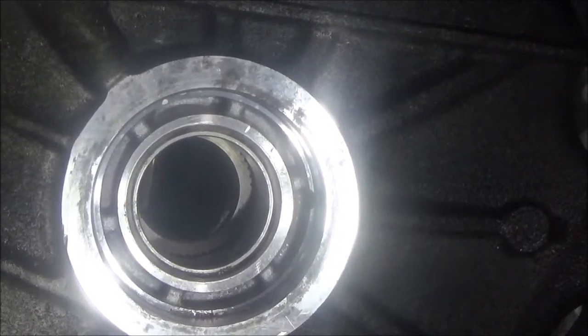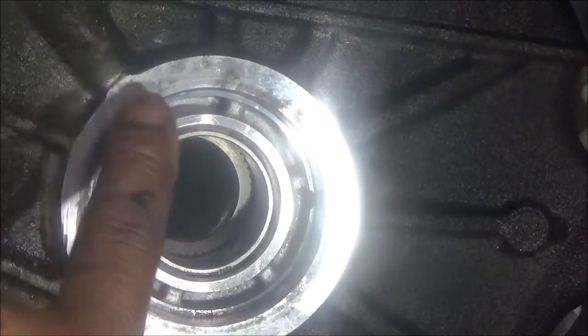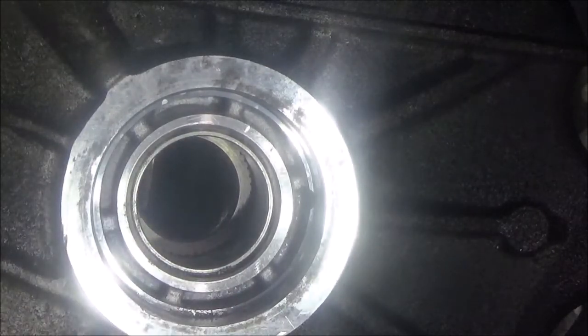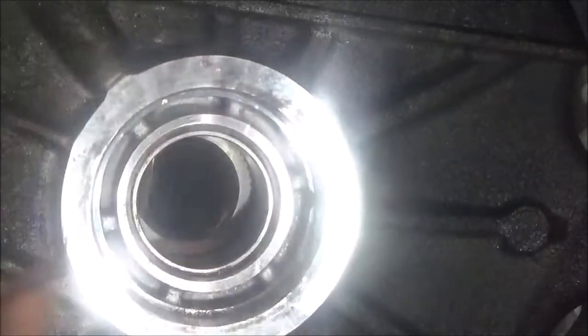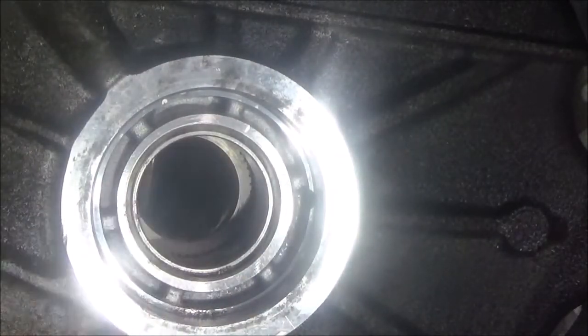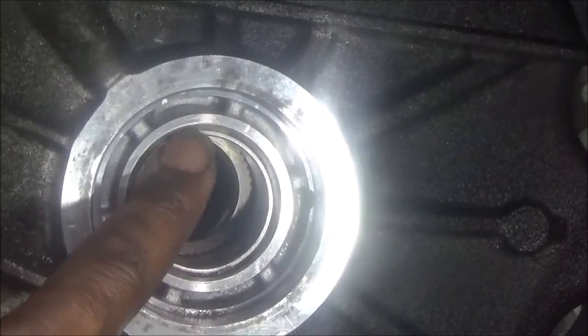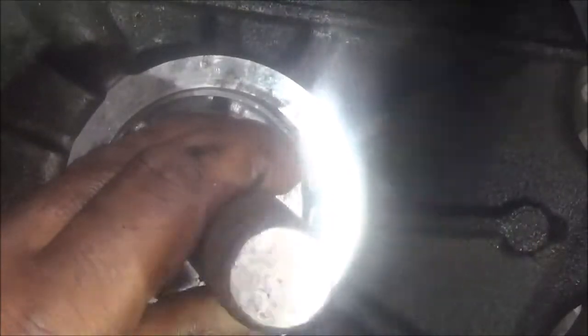At that point I lost memory in the camera, so I don't know what completely was recorded, but I think I showed you that this bushing had a notch in here and how we indexed, or marked here, to make sure that notch went right here, because there's a spot here. And also I tapped it in. I had one of these aluminum pieces and a bushing driver, and I tapped it in till I got to this area here, but it needed to go in a little further. So I ended up having to get a bushing driver that was small enough to fit in here to push this in a little further. Okay, so I just put it up here and tapped it in that way.